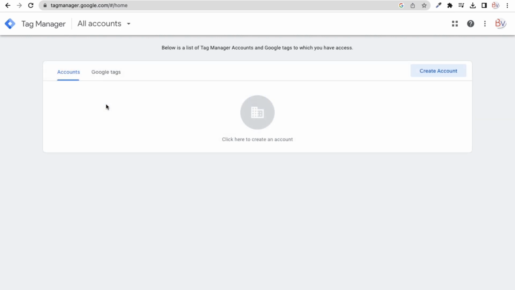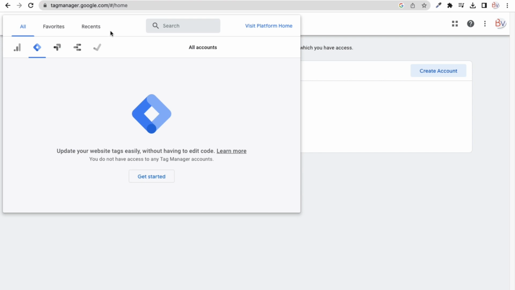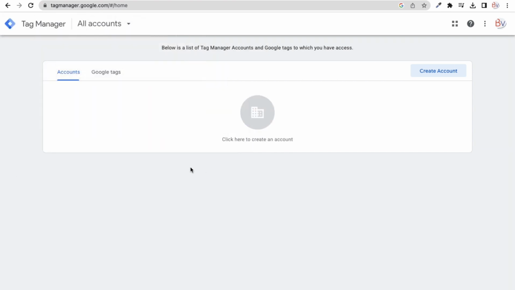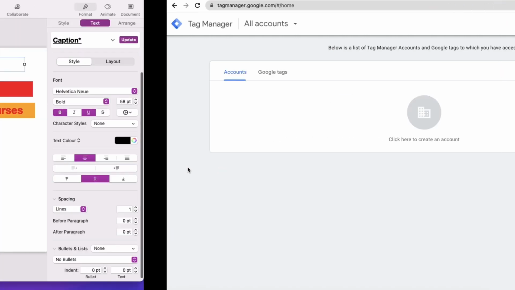Okay, so you can see that after you come to Google Tag Manager account, here you are going to see the fresh look of your Google Tag Manager account. Okay, and in the cross top you are going to find nothing because it's a totally fresh account. Okay, so now what to do now?